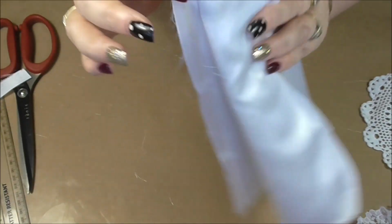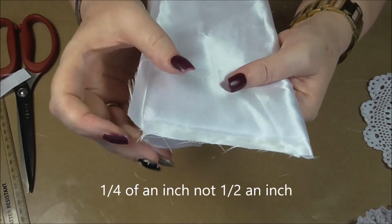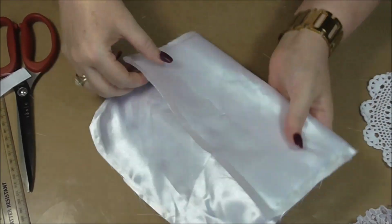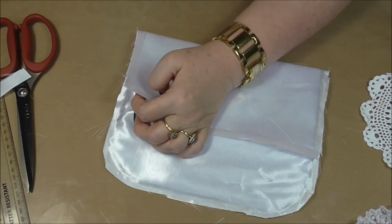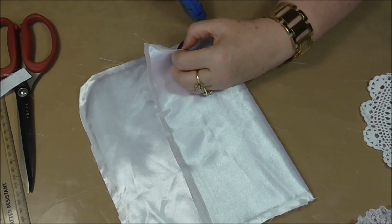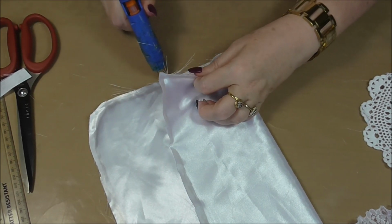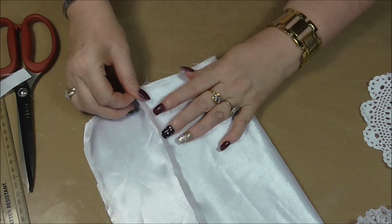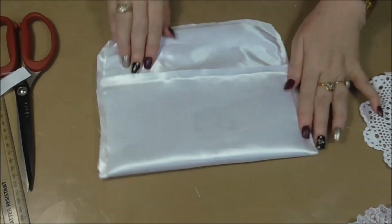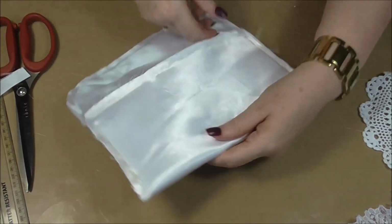So you just need to leave about, I don't know, what's that, half an inch. So don't glue it all the way. You'll see, because it's the bit where we've put the glue. So do the same on the other side, okay? Just add some glue. That's my glue gun. Add some glue, but don't do it all the way to the end. And glue that down. So now we've got a lovely bag.